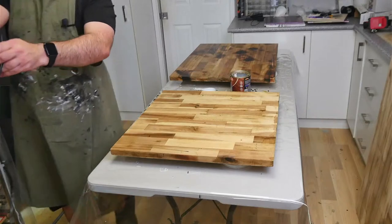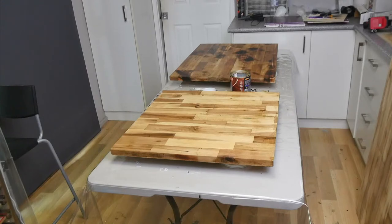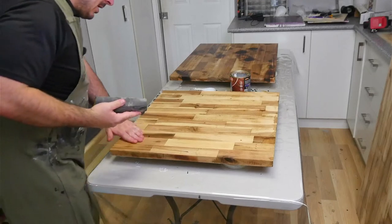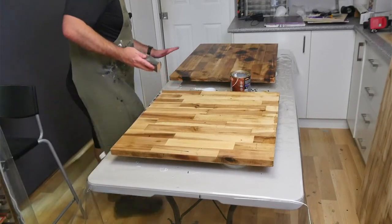All right. So the reason I love this monocell bondol varnish is it dries super, super quick. So we're ready for our second coat already. And you can see how the prep work really doesn't take long at all.